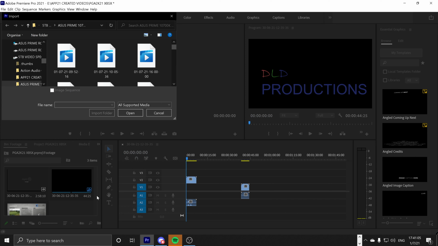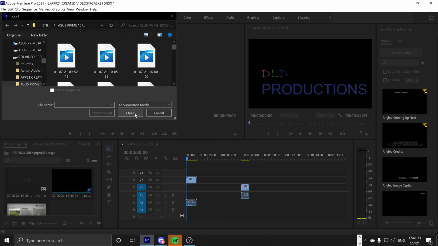There you go. Yeah, it's just a case of clicking on spare space for every single clip you want to bring in. You can also import folders as well, if that is a preference, as you can see here, where it says import folder.